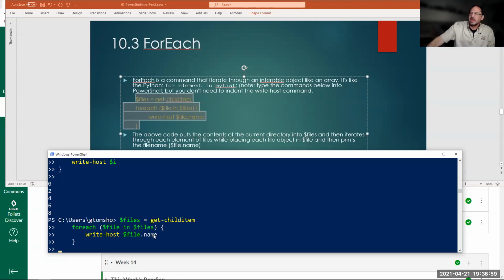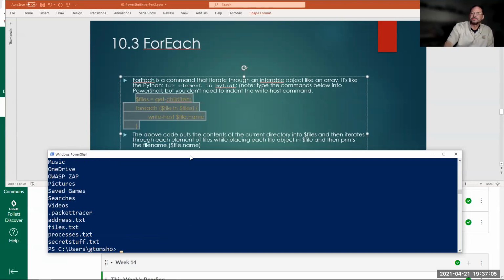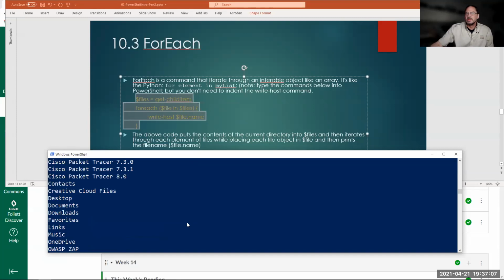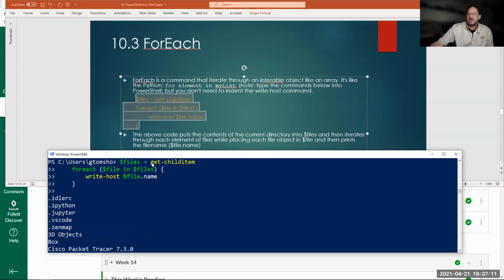And then we're going to Write-Host just the name of the file. So it goes through each of the files produced by Get-ChildItem, assigns each one in turn to file, and then the Write-Host command writes just the name.